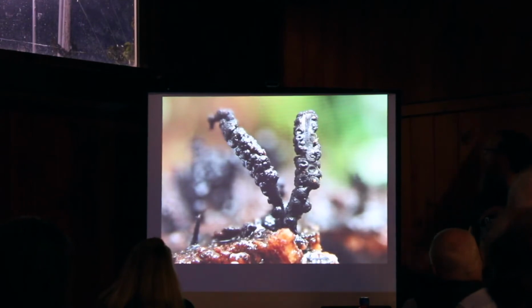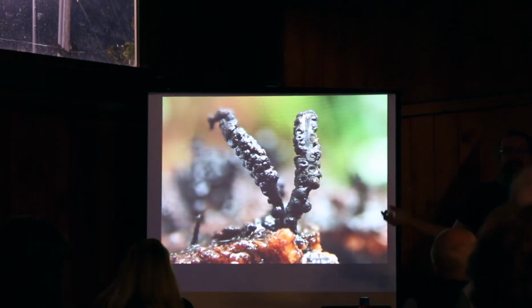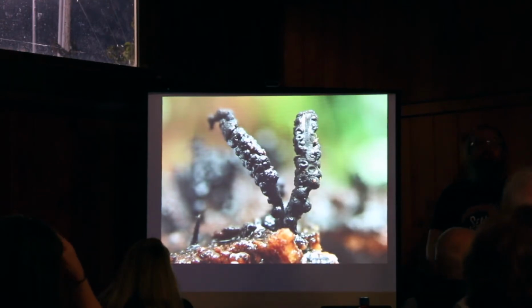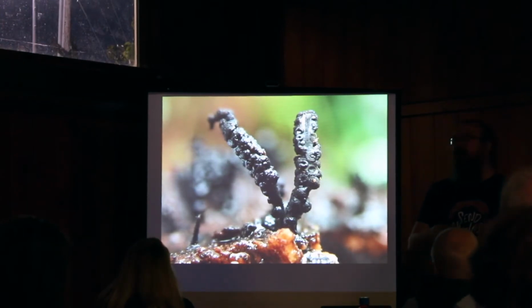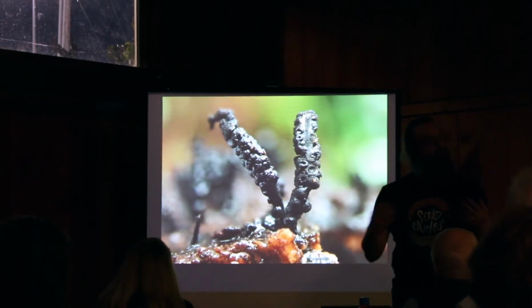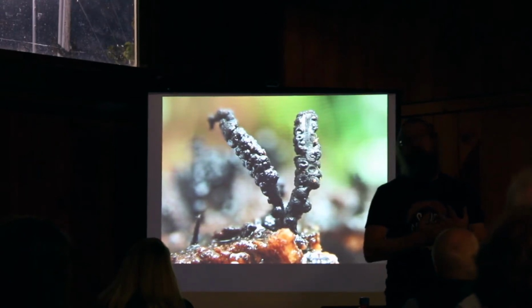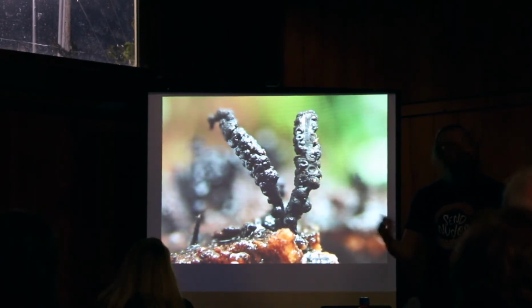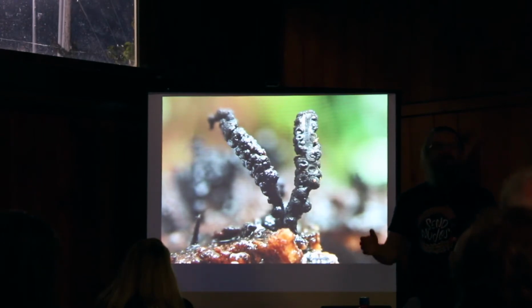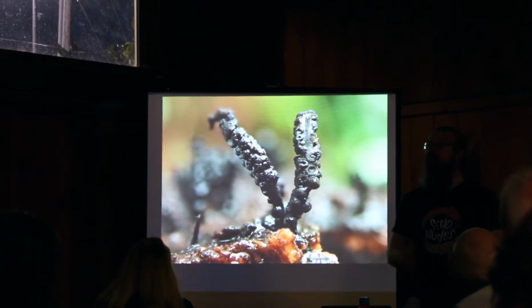This little Xylaria is 1 millimeter tall in its entirety. It's the smallest Xylaria that I think anybody has ever seen, and is an undescribed species. And so I'm working on the Xylaria diversity from this particular place, but cloud forest habitat in Ecuador in general. And I'm working very slowly, because it takes a long time, on a book on cloud forest Xylarias. From the reserve, right now I have records of 50 different taxa. From cloud forests in Ecuador, it pushes close to 100. The world diversity known for Xylaria right now is just under 400 species. We've got about a quarter of the world's Xylarias in Ecuador in the cloud forests.